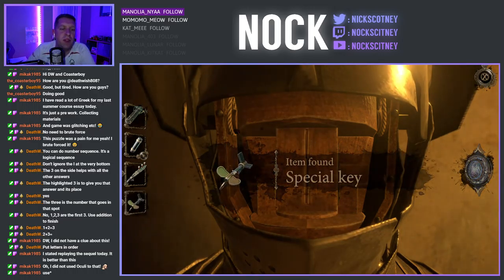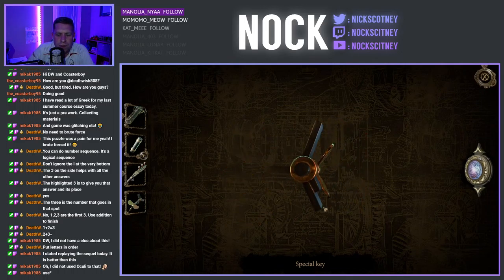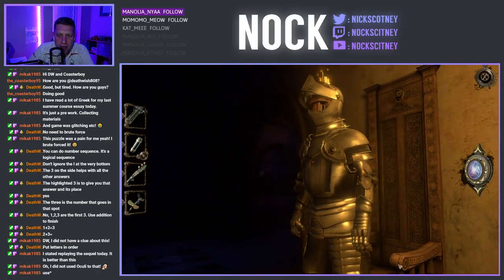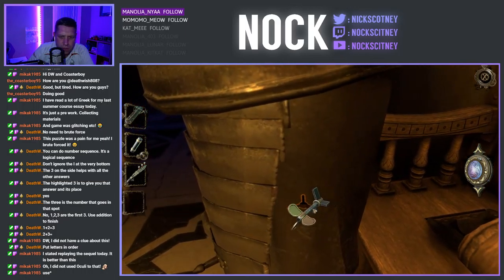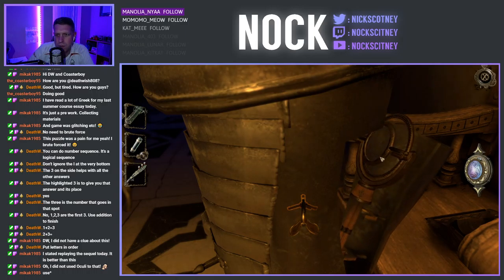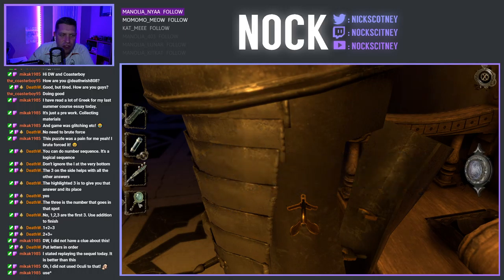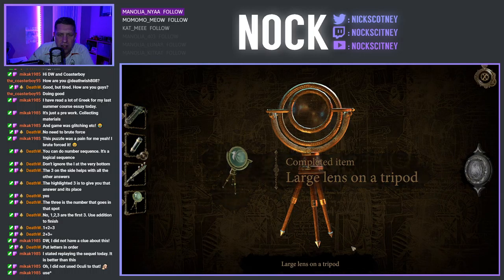We've got the special key. Now with the special key, we should be able to make the shape that we need down here for the leg. Already in this position, so the large lens on a long shaft. We've got the large lens on a tripod.